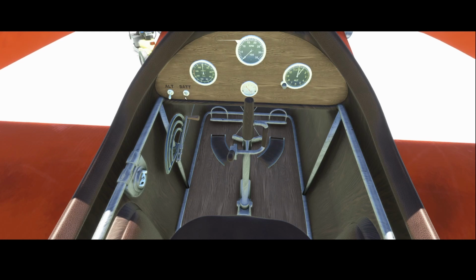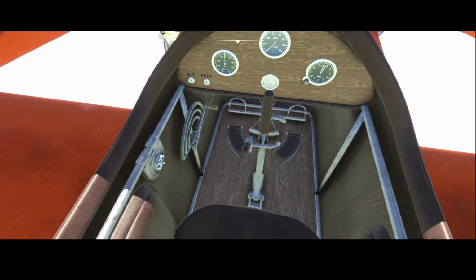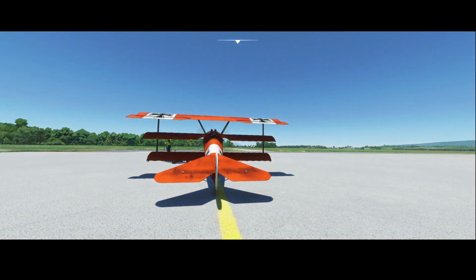So first we're gonna switch on the electrical systems. As you can see, nothing happens after that, and then we're gonna switch on the engine. So you need to turn it like this, and then you will hear directly that the engine starts running.